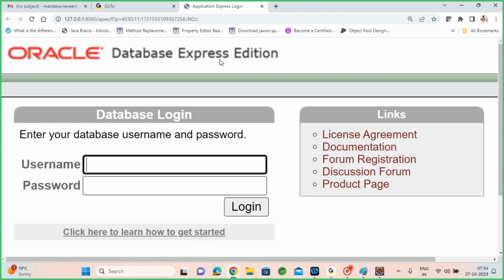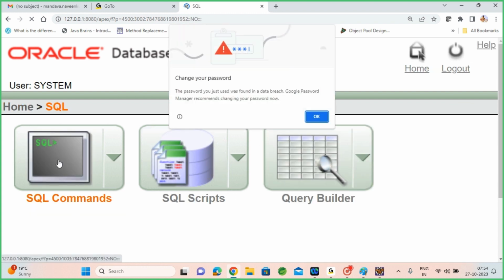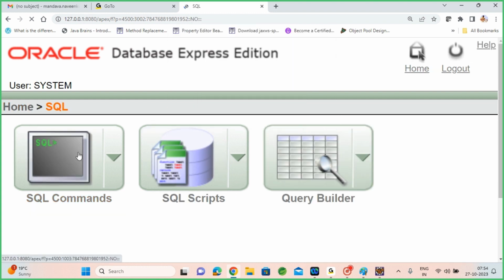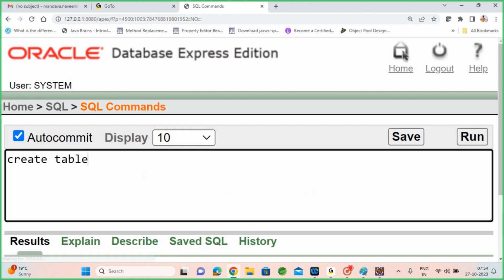Let me check it. Create table, ID number, primary key.